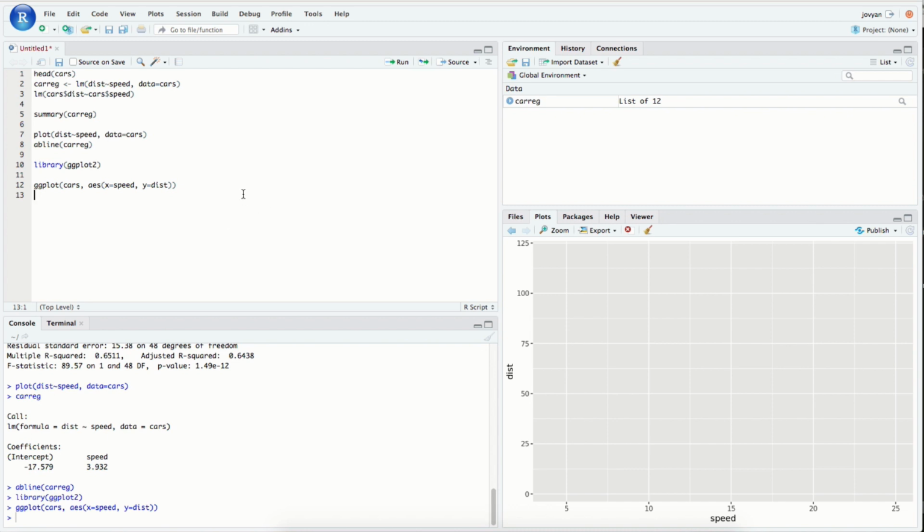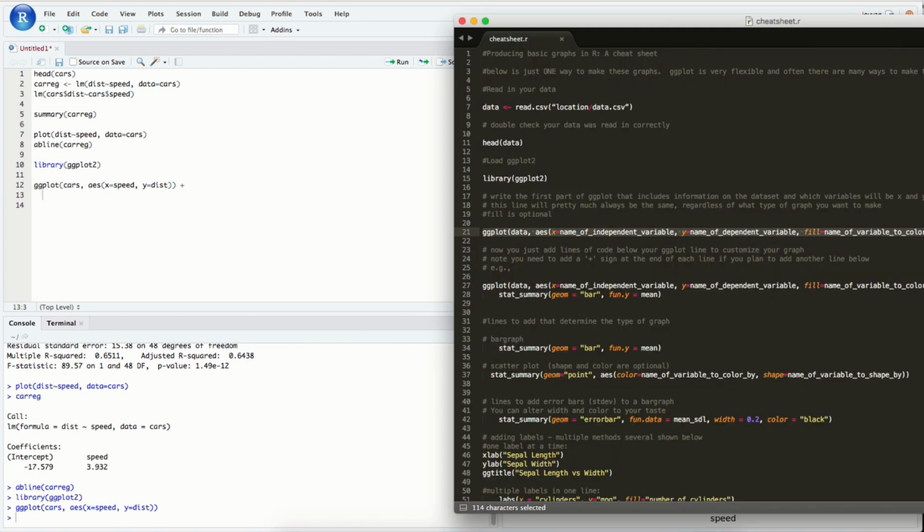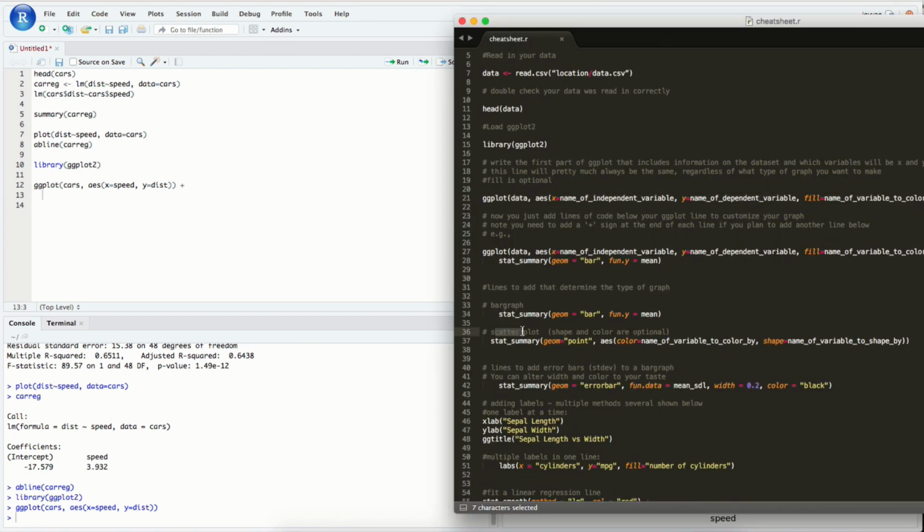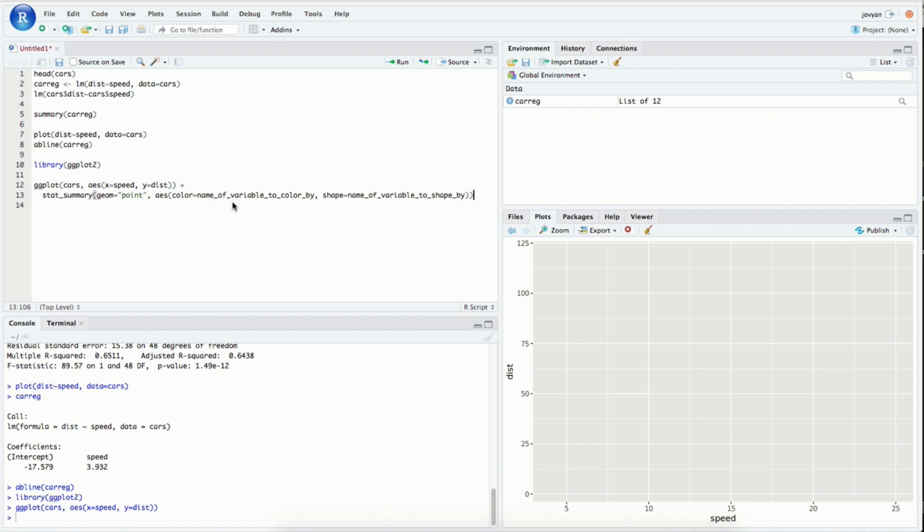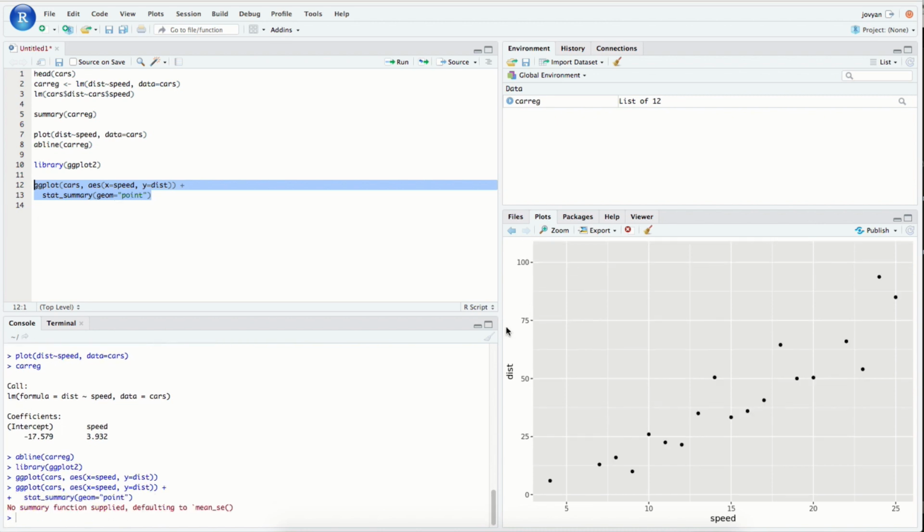So now we want to make a scatter plot. So we're going to add another line to this, we'll add a plus there, and let's go back to our cheat sheet. How do we make a scatter plot? Right here, stat summary, that geom point, we can go ahead and just paste this whole line in, and we can keep the pieces we want and get rid of the pieces we don't. We don't have different species or anything like that, so we don't really need to think about coloring the points differently. So we can just get rid of that whole aesthetic feature and stick with just geom point. So let's execute this whole thing. And now we've got a basic scatter plot again of those same data.